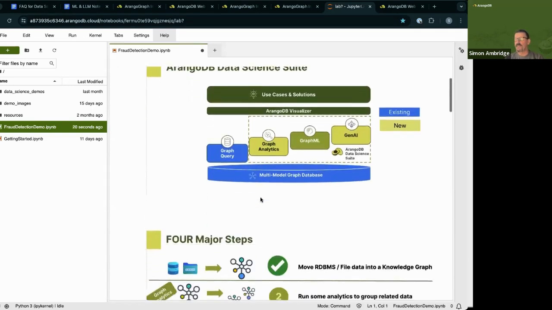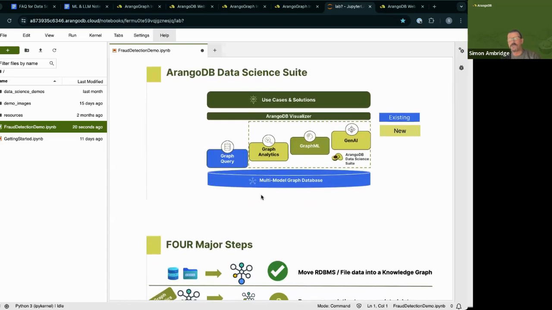But before we get into that too much, we can take a look at the tools and technologies that we'll be using for today's demonstration. The Arango Data Science Suite is built on the foundations of the Arango multi-model database. It's distributed, it's scalable, it's highly performant. It provides very rich graph database functionality, provides full support for JSON documents and key value data types, and it includes powerful features like integrated text search. And so our customers really benefit from not having to deploy and manage and pay for 3 separate database technologies. But built on top of that, we've got our graph capabilities.